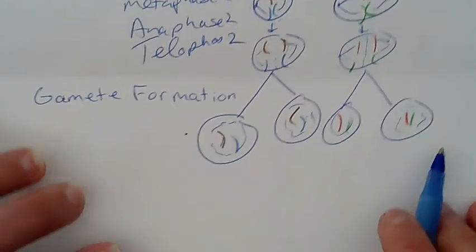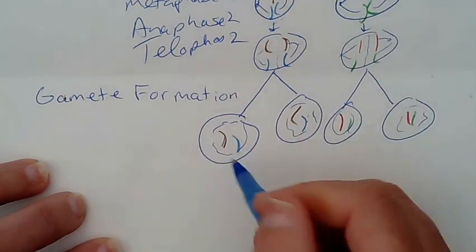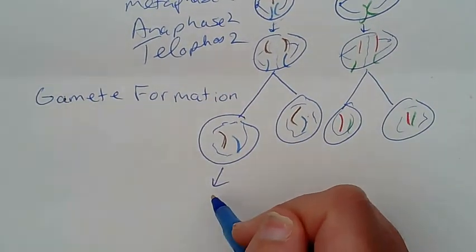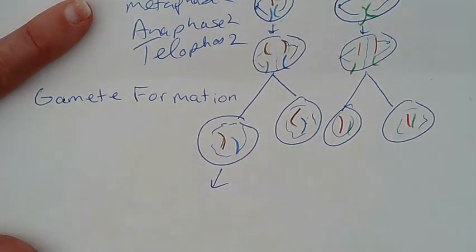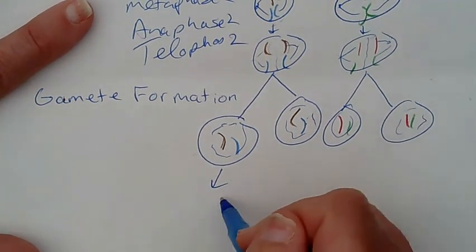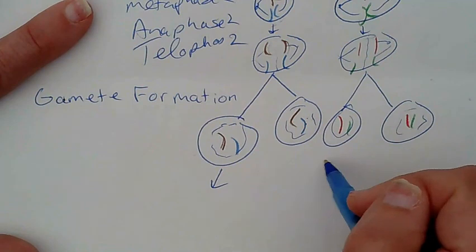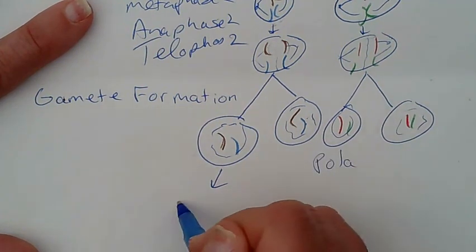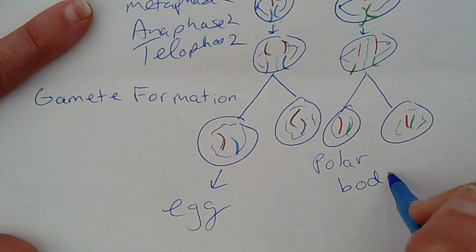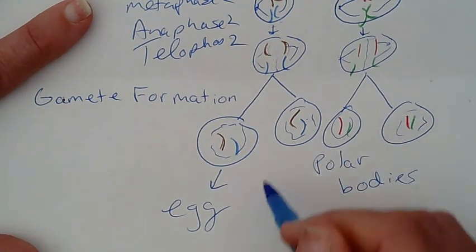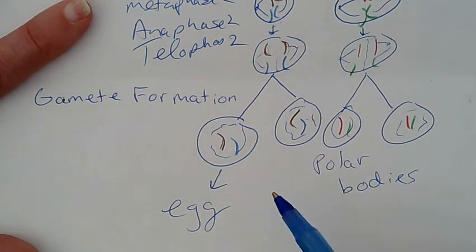And then if they're supposed to become sperm, they grow tails and they become sperm. And if they're supposed to be eggs, then one becomes an egg and the rest become what's called polar bodies. So that's kind of weird. But only one becomes the egg, and the rest kind of dissolve to nourish that egg. But if it's meant to be sperm, they all just grow tails and become sperm.